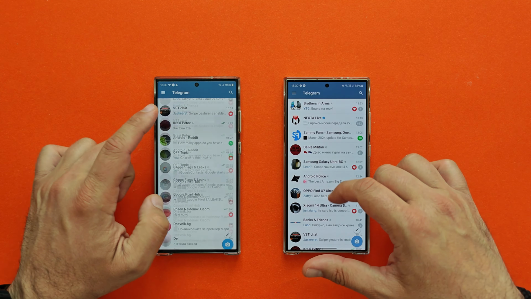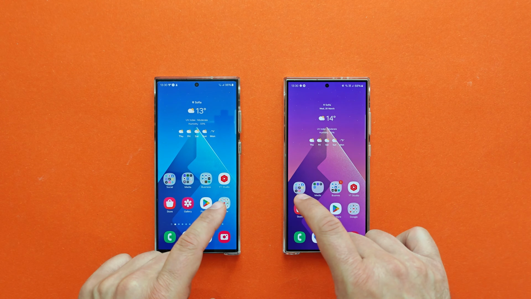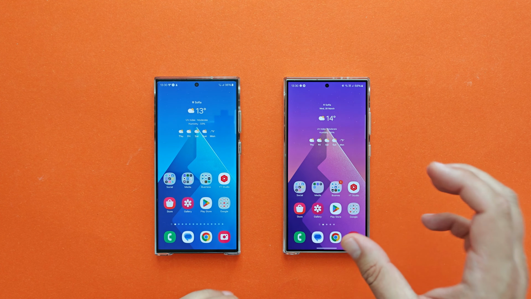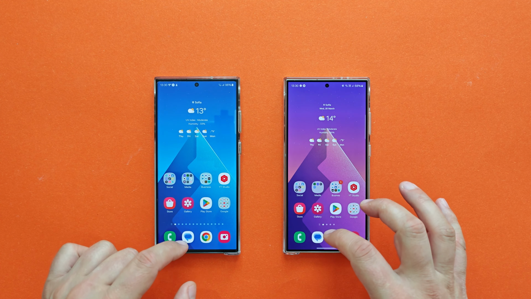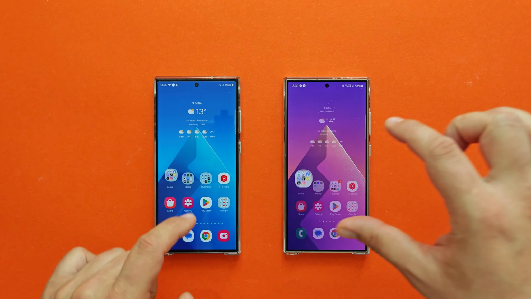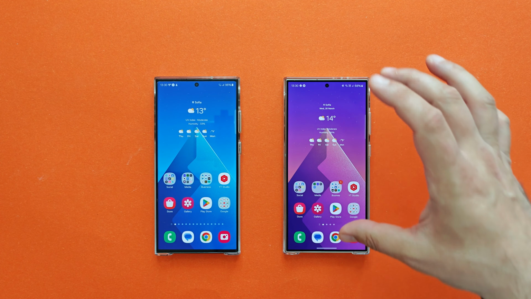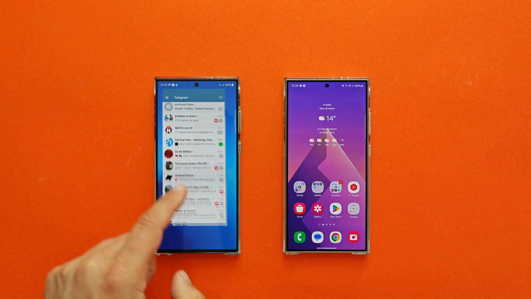Okay, and now, guys, I think this is very important. See what happens the moment I go out. Alright, this is one of the changes I was able to spot when I was comparing the One UI 6 to the One UI 6.1. There is a different animation when you are exiting an application. Pay attention to the background here, right? The S24 Ultra with the One UI 6.1 zooms in and out a bit on the wallpaper. Here, wallpaper is just static, right?